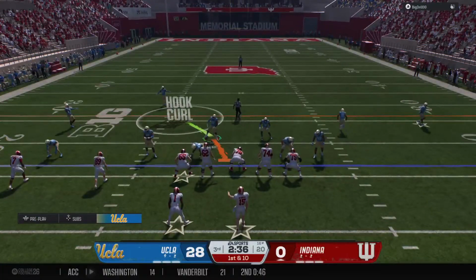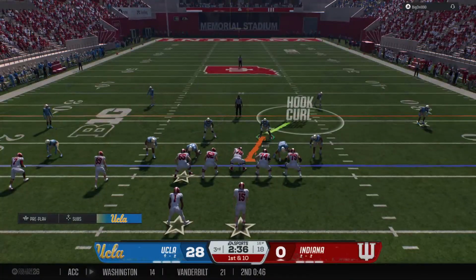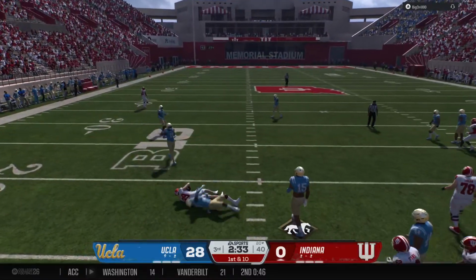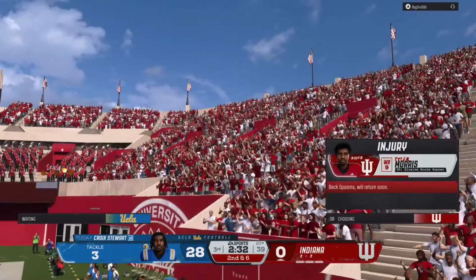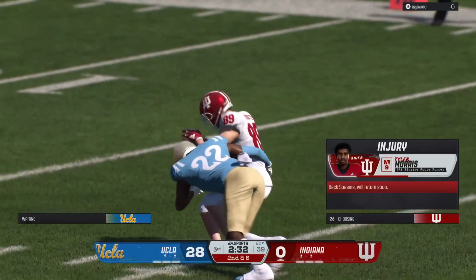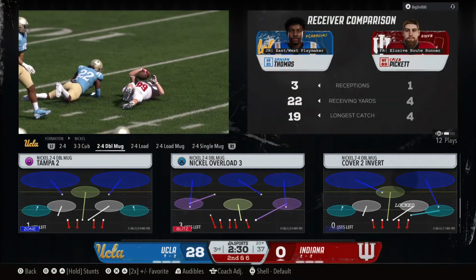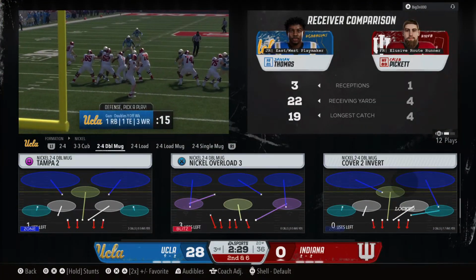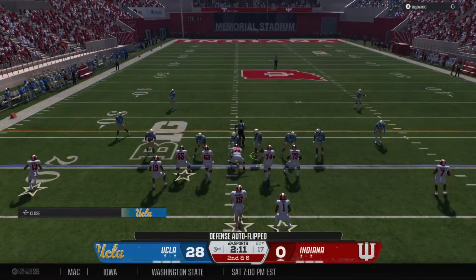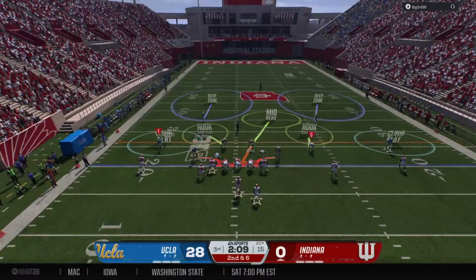A lot of work to do as this drive will start from the 16-yard line. Starts a drive trying to go up top. Finds his man. It's Pickett. They make the stop. Not a whole lot of ground picked up there, and they'll have work to do to get the first down. I like the decision by the quarterback here. Just get the ball out of your hands, get it to your playmaker. A lot of times he'll dance and make even bigger plays than he did here, but it was still a positive game.